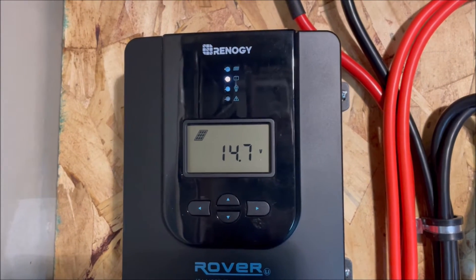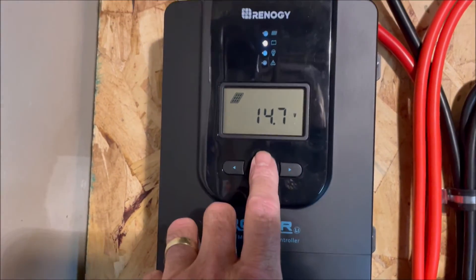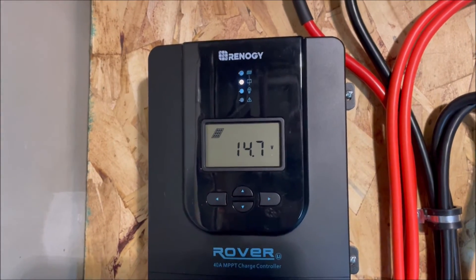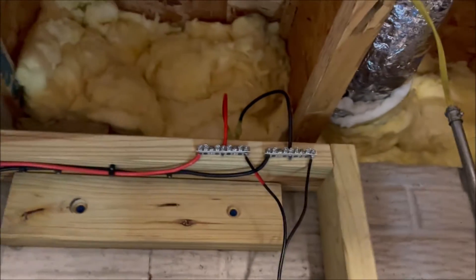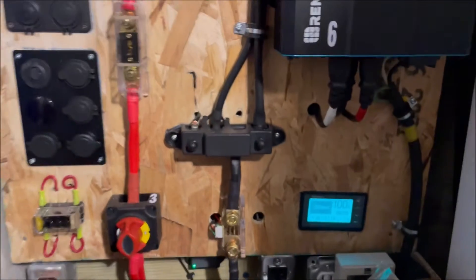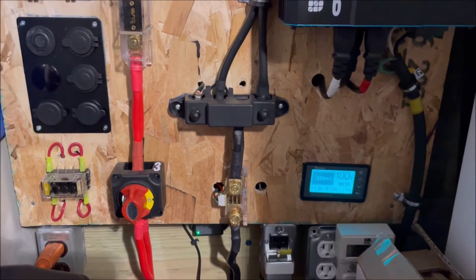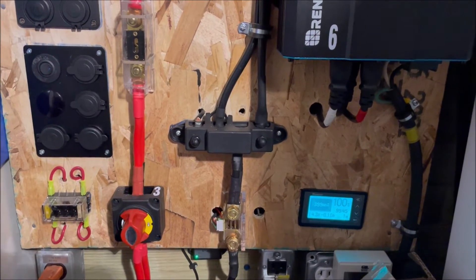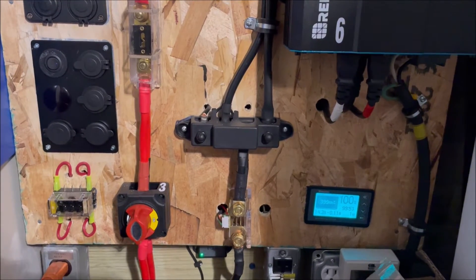It's got it up to 14.7 volts. It's late in the afternoon now, the sun's going down, so we're not going to get very much out of it — 14.7 volts and basically no amps. It's getting dark outside, but we're back up and running. We'll see what happens in the morning when the sun comes up. We checked our polarity and it was all good. So we got a brand new Zamp Solar connector on the outside to get us through the winter. The other one lasted basically just one winter — that cheap plastic got so cold that you moved the cover and it just broke off. We got a better quality one on there now that's going to last us for years.